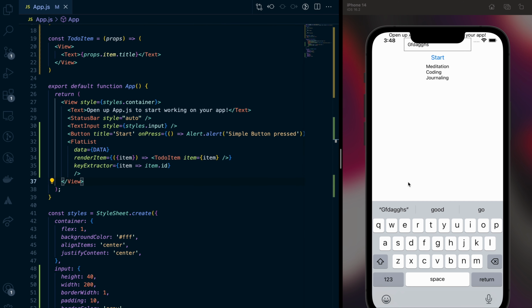So item text, and then we can have item text completed, and we still want the same color, but we're gonna also add text decoration line, and this would be line through, so kind of like a crossover.